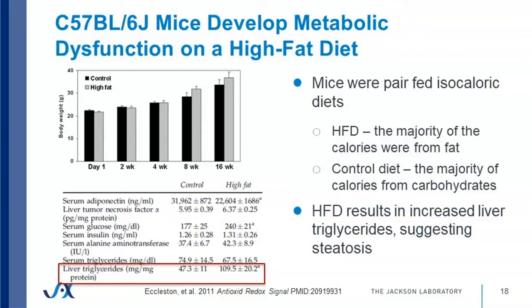One group of mice was fed a high-fat diet, while the other was fed a chow diet, but the same amount of overall calories. What the investigators found was that a high-fat diet increased liver triglycerides, which is a sign of liver steatosis. As these mice were fed the same amount of calories, and as you can see by their weight graphs, these mice were not obese, this liver phenotype was caused by the nutrient makeup of the diet and not just an increase in caloric consumption.